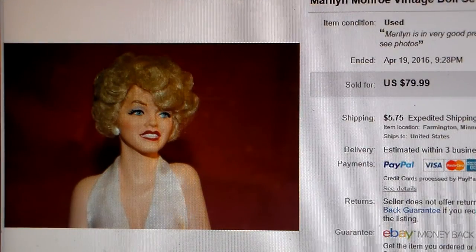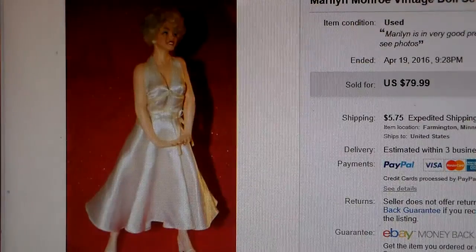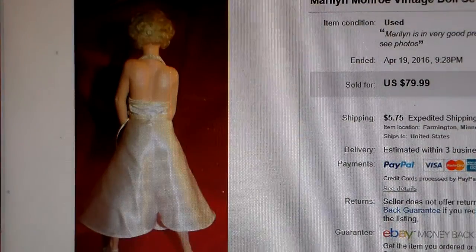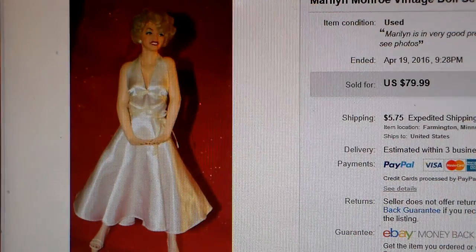Okay, this is another thing that I learned, and I did mention this in one of my videos. This was a doll, she was 12.5 inches, kind of like a Barbie, real firm plastic, kind of like a Barbie feel to her, and she was filthy. But she was $2, Marilyn Monroe, and I know a lot of people collect her, and I thought, well, I can just sell her, not for too much, being that she is so dirty, and let someone clean it up. But I thought, you know what, I have nothing to lose. So I put her in a little mixture of OxyClean and warm water, and literally within 30 seconds the dirt just kind of melted off of her, and the dress that had been dirty, it just came out so nicely.